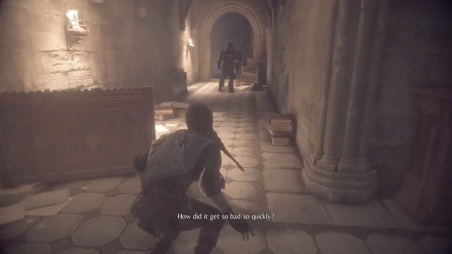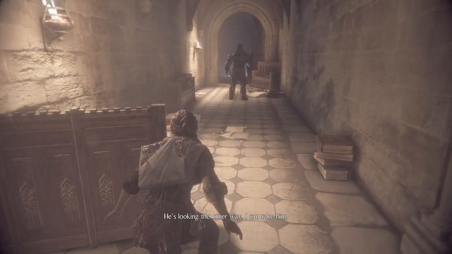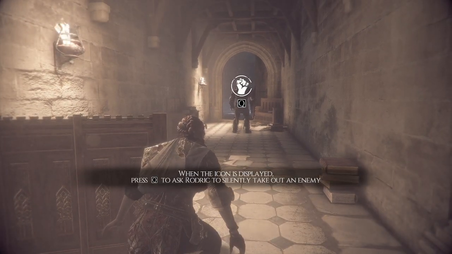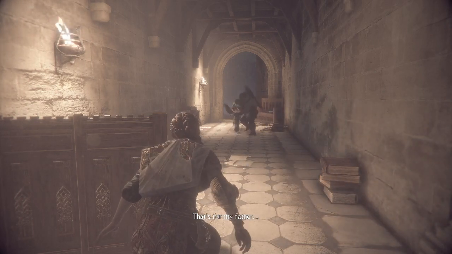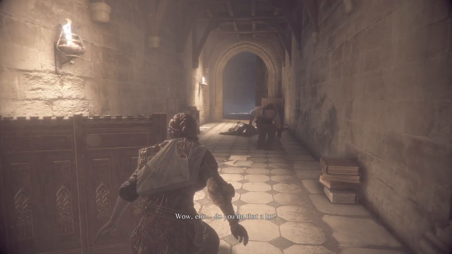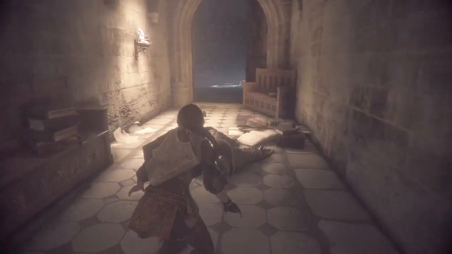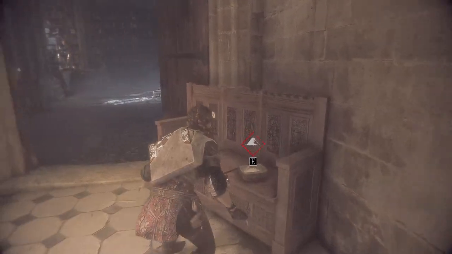How did it get so bad so quick? Heavy armor. We're stuck. He's looking the other way. I can take him. You sure? It'll be my pleasure. Whenever you're ready. Roderick, you're up. That's for my father. With his superpowers, Roderick. Do you do that a lot? No, but I'm starting to like it. Roderick can take out guards for us, heavy armored ones. That seems to be his superpower.